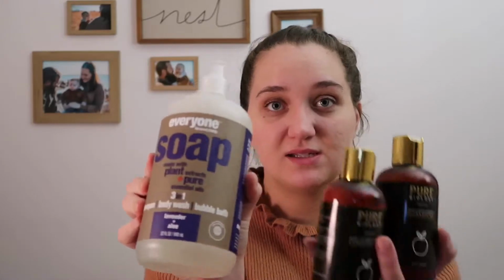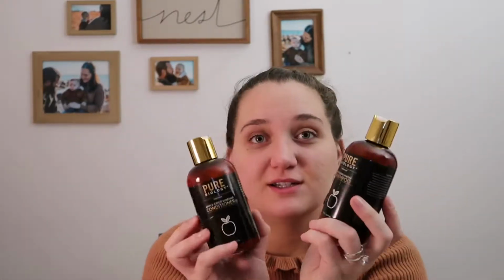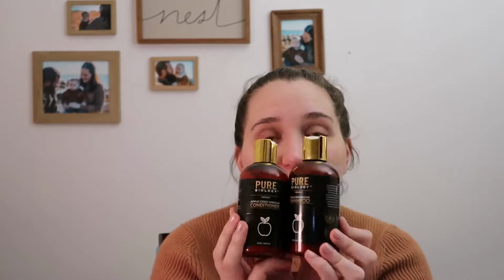Also, a funny story, I thought I was buying a huge thing like this, 32 fluid ounces, because the picture is actually very deceptive. When you're buying these, I should have just looked at the ounces on it, but of course I didn't. I just bought it and these tiny little things came. They were very expensive, I do have to say. For these little bottles, they were $30.